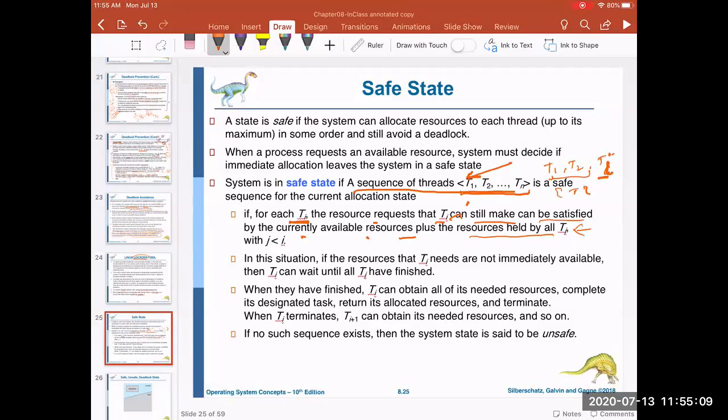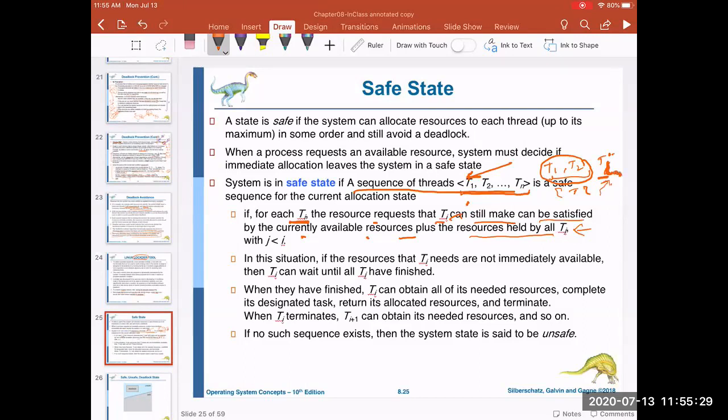In this case, it means that Ti's request can still be satisfied if all the threads before it can run. Once they execute, they will release the resources, and these resources would be available for Ti.